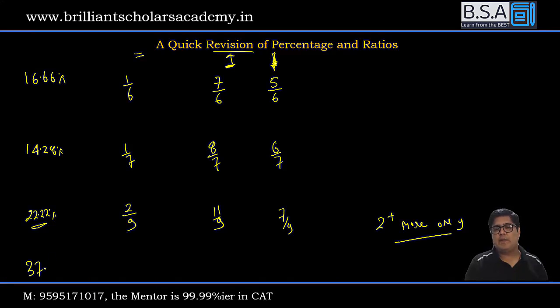You don't have to remember these values, increase, decrease. If you remember the percentage equivalence with the fraction, increase, decrease, you can do on the spot verbally. This is 3 by 8. I want extra. I want 37.5% extra. That is 11 by 8. I want 37.5% decline, lesser. That will be 5 by 8.